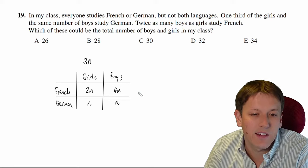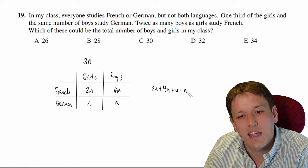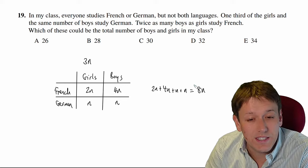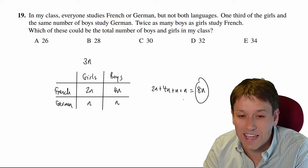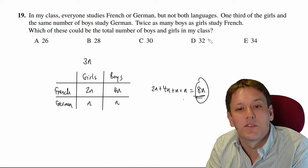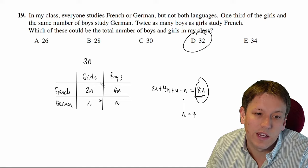So if I put this all together, the total number of people in the class must be 2n plus 4n plus n plus n. That's 8n. And what we see in particular is that the number of students in the class must be a multiple of 8. There's only one option here out of these numbers that's a multiple of 8, and that's 32. So that would correspond to n being 4 here, and we would have 4 and 8, 16 and 4.